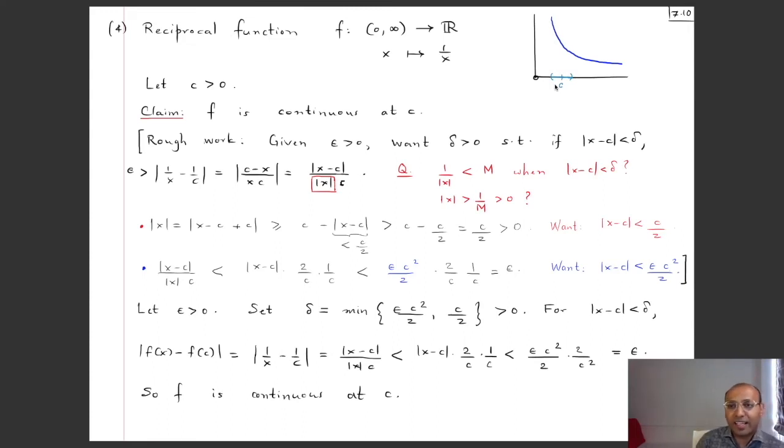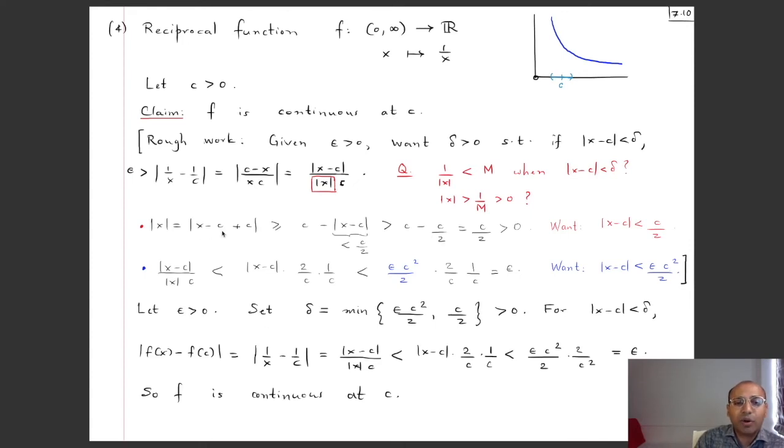Okay, so let's carry out whether it works or not. Well, I know that if I am not too far away from C, 1 by mod x stays bounded, or in other words, if I rearrange this, it's the same as saying that mod x is bounded from below. You take this over here and this thing. So that's what I wanted to achieve. So mod x, I know something about mod x minus C. Okay, so I would like to see this combination x minus C appearing. So I add and subtract this.